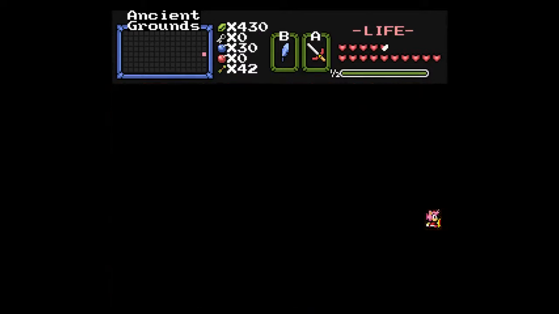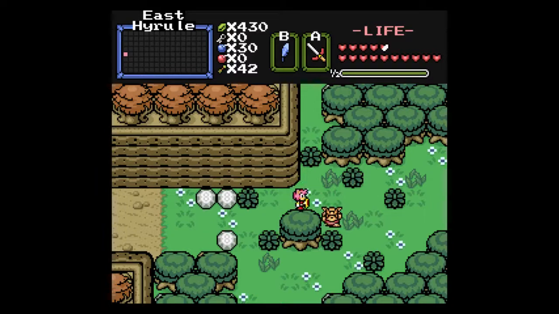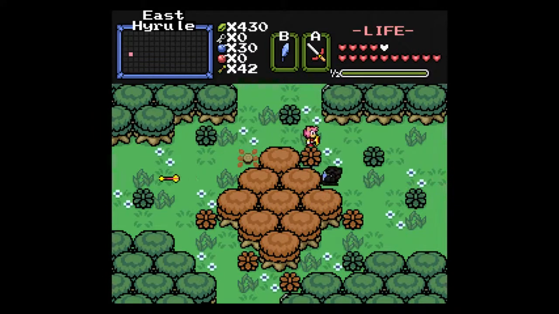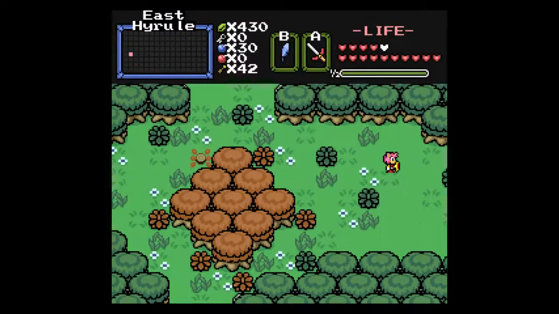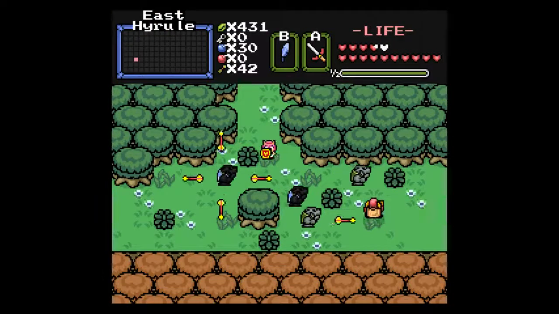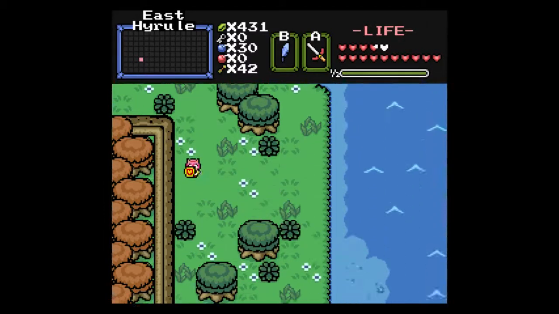Okay. Here we are back in East Hyrule. Let's see, where is that cave? That's all a new palace we can go to. I'll visit that last before we can move on. Actually, we can go visit it right now. Let's just get the next palace out of the way, and then it's just all heart farming for a bit.